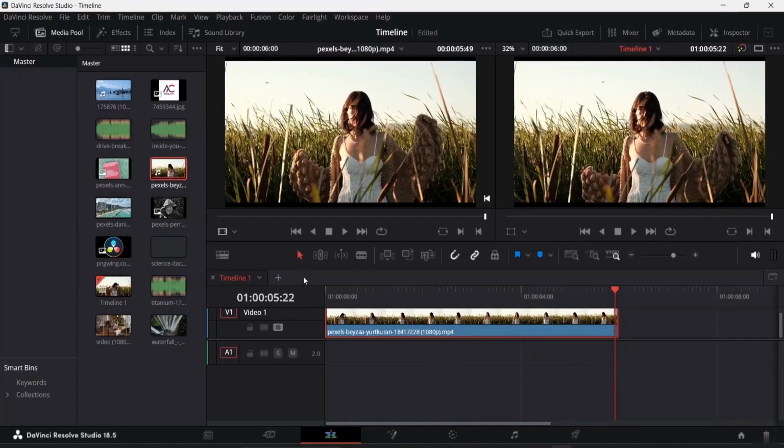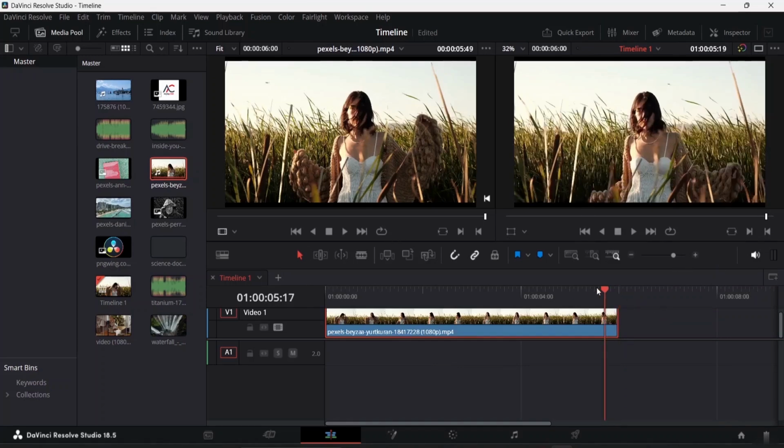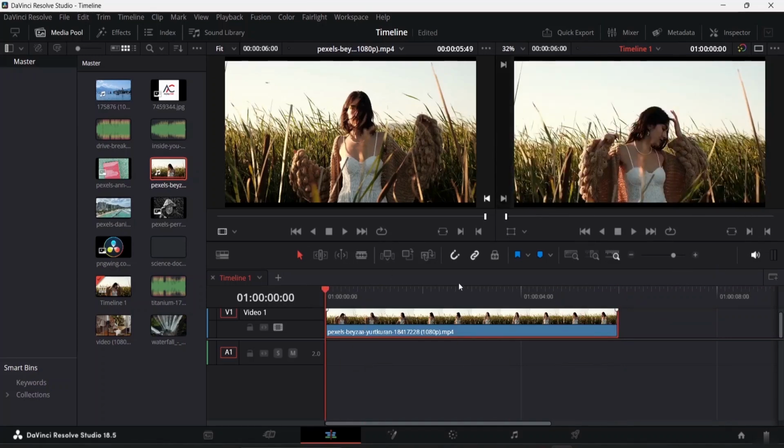Now let's try to understand what tools we have available here. The first tool in our edit space is the selection tool. With the selection tool we can do all the basic things, and this is one of the most important and widely used tools when working with video editing. If I select this selection tool, I can select this one. Then if I click outside, it will be unselected.